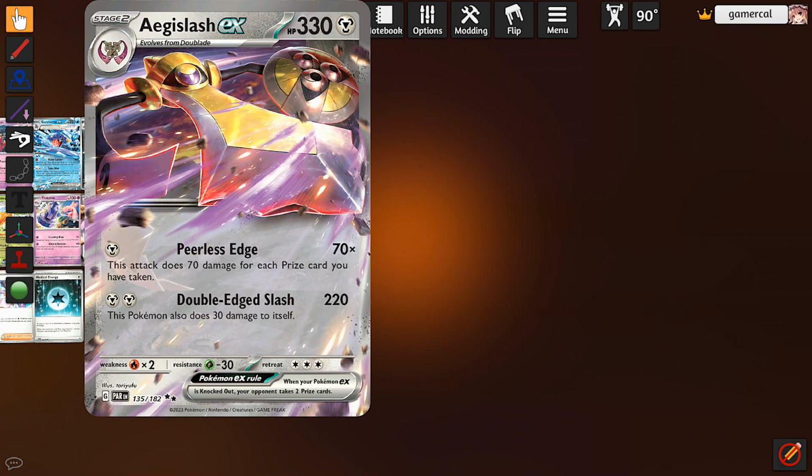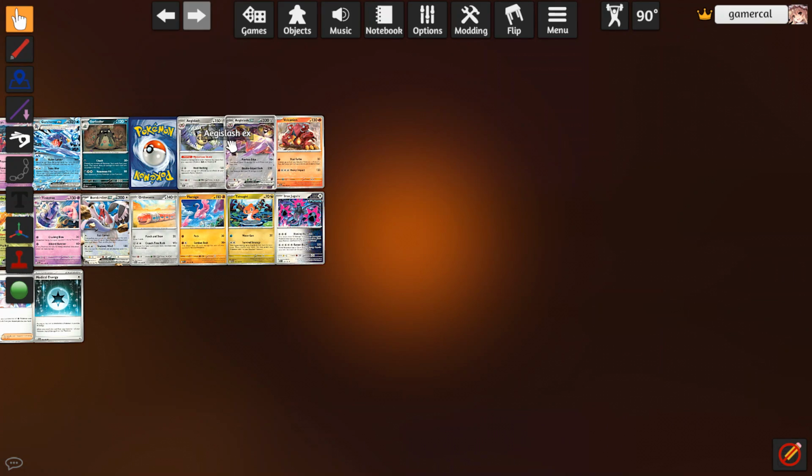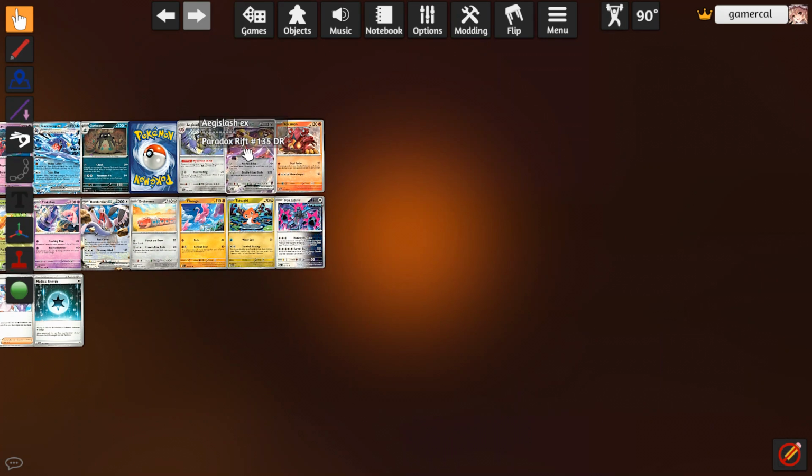But even at 4 prizes taken, that's 280 damage, which KOs everything that isn't a stage 2 EX, or specifically tanky like a Copperajah. And so you can easily just gust up a bench sitting EX or something and take your final 2, which is pretty good. In the early game for 2 Metal Energy, this does 220 and then does 30 damage to itself, so it can KO the basic EXs for the most part, which is pretty solid. So I think there's something here, but it's not good enough for standard play, unfortunately.